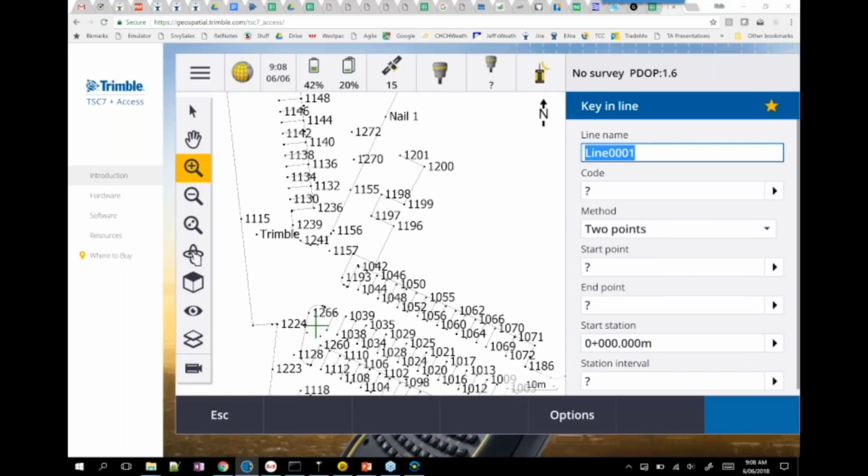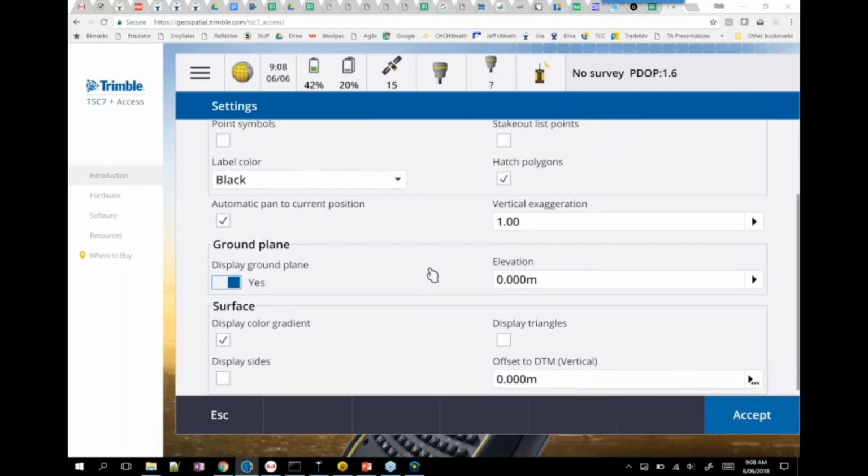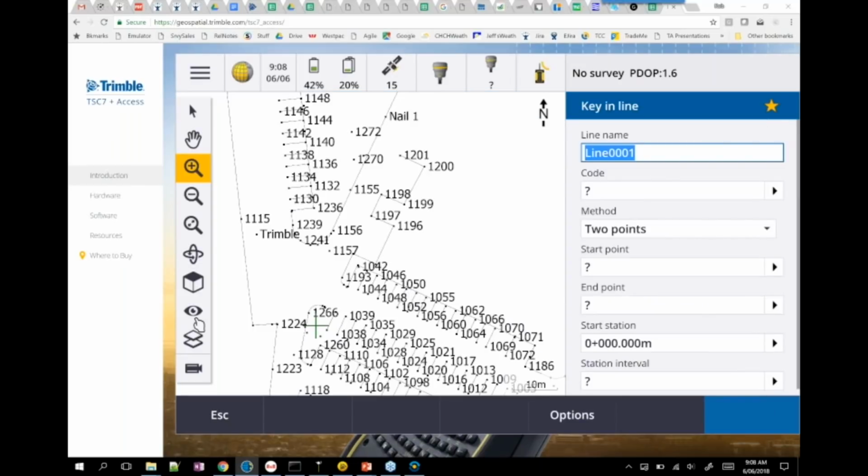If you've got 3D data to look at, I'll show you that in a different job, but you can click on the rotate option here. Most of your settings are in under here. So if you click on the eyeball icon, you'll get to settings, and this is all the stuff that we've had for a long time. And under settings, if you've got scan information, you can see your scans. If you've been using an SX10, you've got your filter controls in here. And this is your pan to functionality.